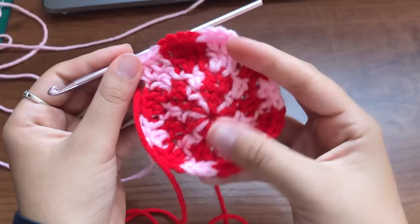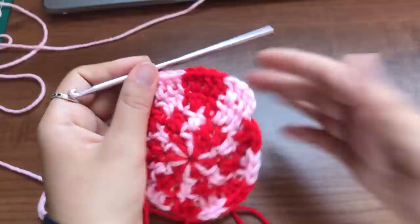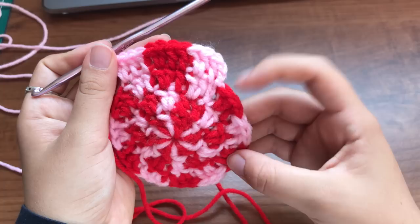So that is how you do round four. And it's really helpful. You can tell which round you're on just because there's four single crochet or double crochets here. So that's a good indicator of where you're at. And I will meet you and finish the last double crochet here with you so that I can show you how to start the next row.